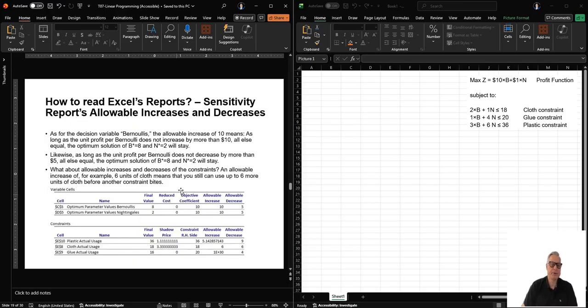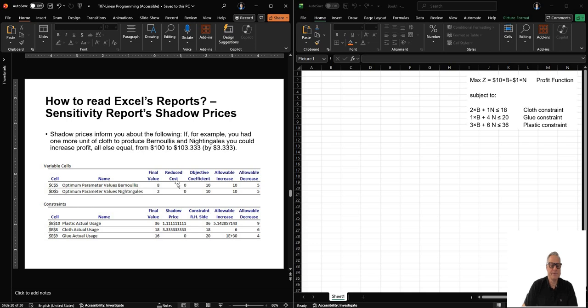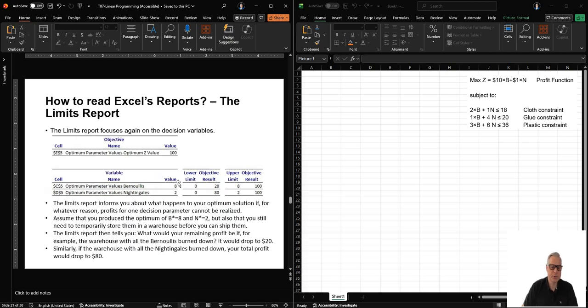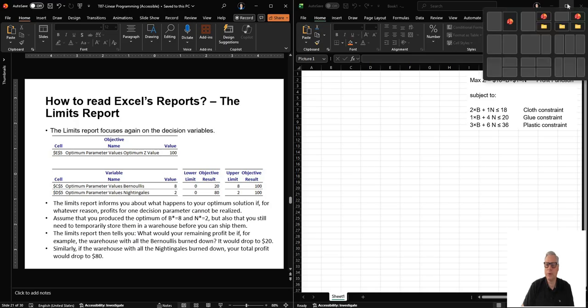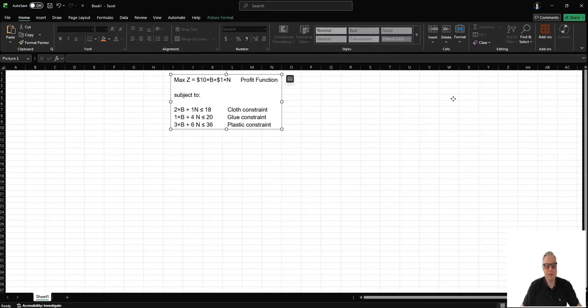And the last report, that also still belongs to the sensitivity report, explaining allowable increases, decreases, shadow prices, and the final report is the limits report, which basically tells you how much each decision variable contributes to the total profit. So those are the slides, and as I said, it will become clear once we go through the model and we program it ourselves.